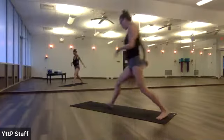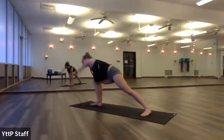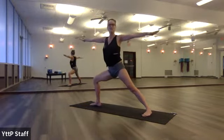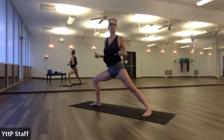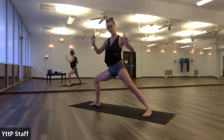Okay, once you get your foot in between the hands, spin your back heel onto the floor and then cartwheel open into a warrior two. Okay, the tendency for warrior two is to take up space along stance, which is bueno, really, really good. But in this one, we're gonna do something a little bit different. So try to keep your stance slightly short.